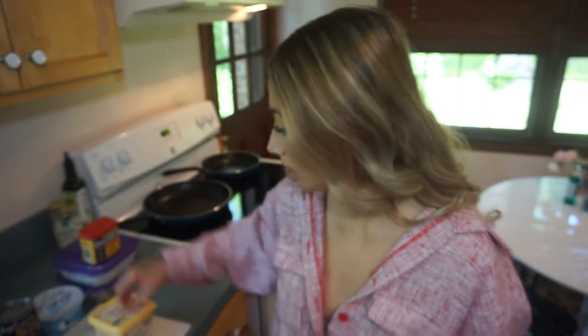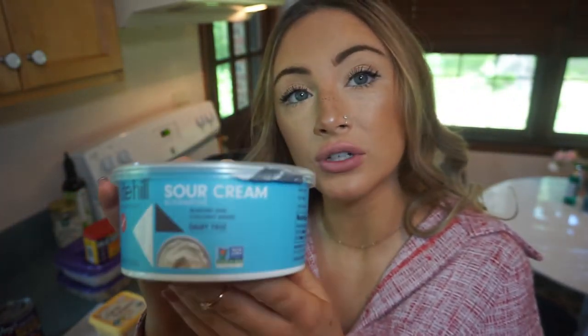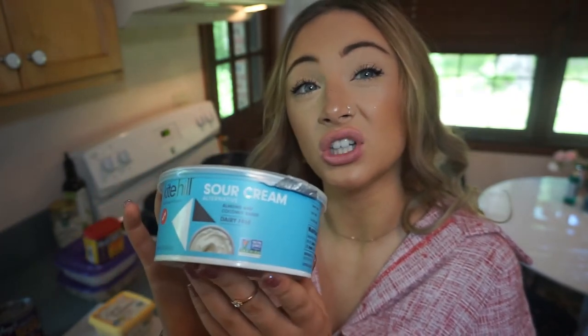Moving right along, we have onion. We're gonna be putting onion in our burrito. And an optional additive is going to be an almond and coconut-based sour cream alternative. This is made by Kite Hill. I'll show you. I have not tried this one myself yet, so I'm interested in seeing how actually good this is.